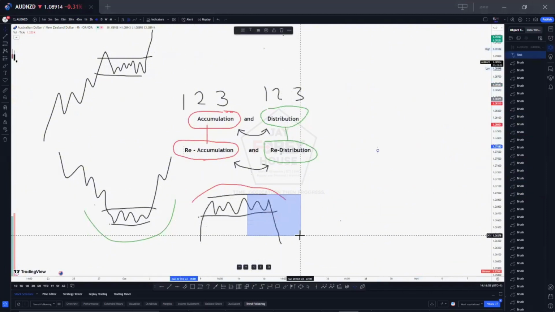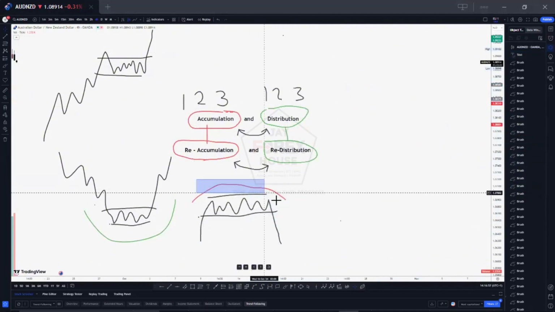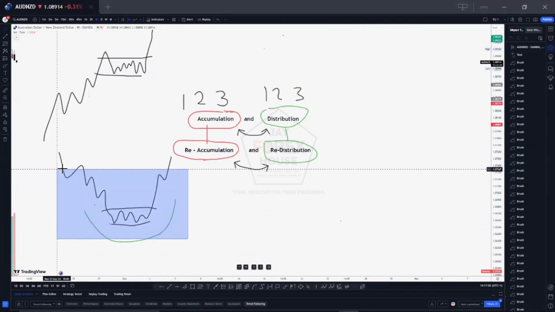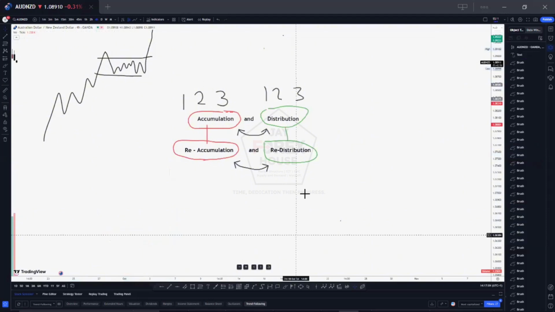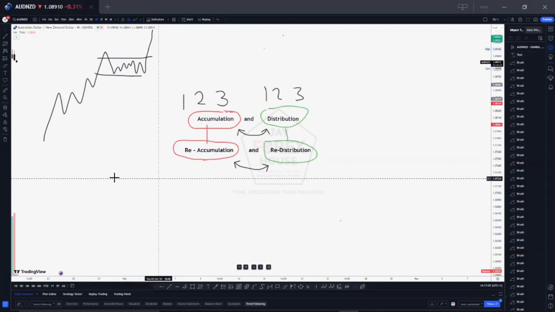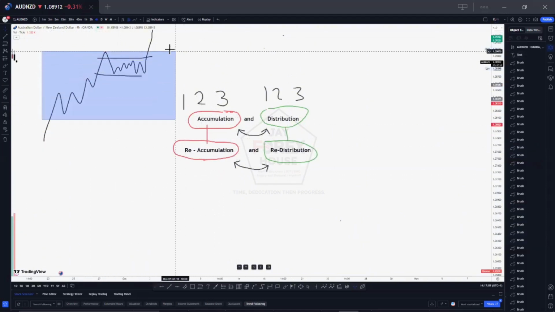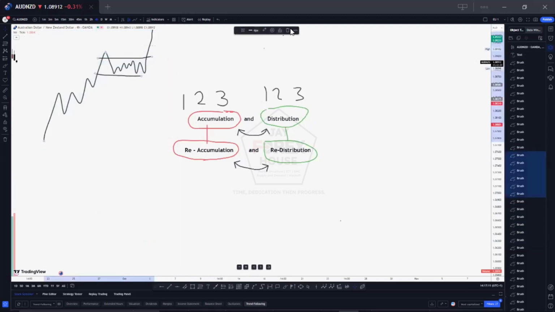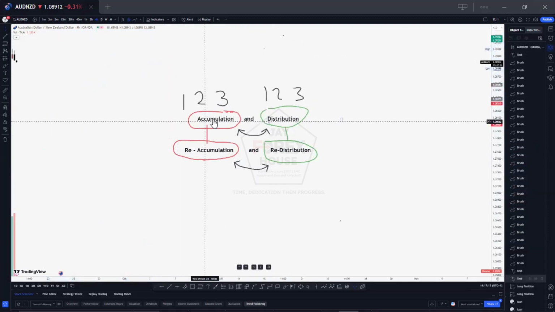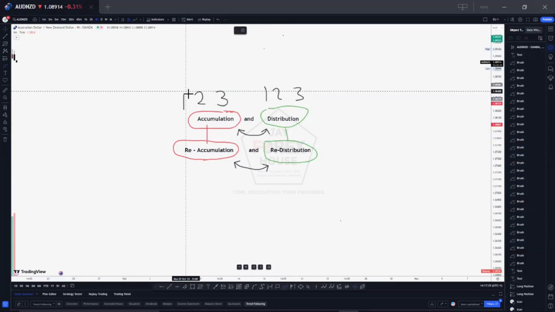So this is going to basically give you insights into what's the difference between 1 and 2, why there's a 1 and 2, and how do you spot a 1 and 2 if you're supposed to be looking for them at the same places. Because accumulation 1, accumulation 2, and accumulation 3 are all reversal patterns. Okay, they are all accumulations. That's one thing they have in common. But they all have their own differences, and those uniquenesses are why they are separated into 1, 2, and 3. Same goes for the distribution.